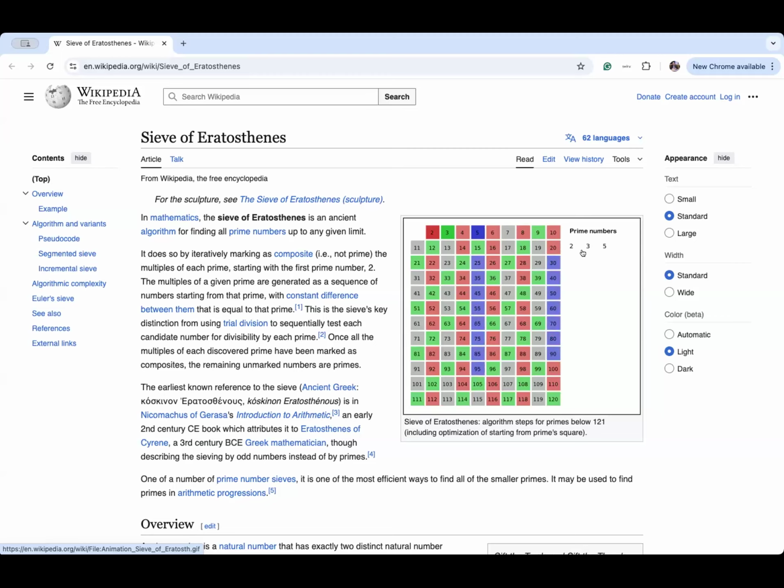So the prime numbers we have so far are 2, 3, and 5. 6 is eliminated, so 7 would come, and then it continues with 7 squared, which is 49, and then starts adding 7 on top, which are the yellow ones. So this is a very good animation of the sieve, and we see it actually runs super efficiently, and it's much better than what we tried before with going through all of them, which was a very naive approach, crossing them out. Then the squared approach helped already to massively speed it up. And then we looked at our third approach, which was even better, and then the sieve.